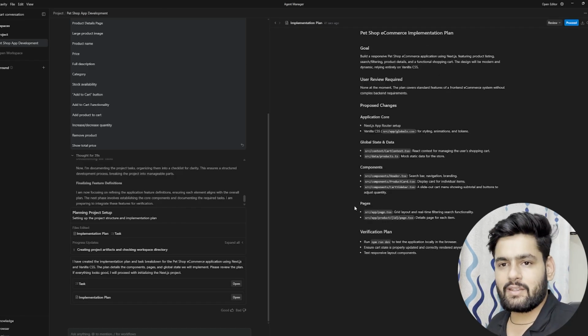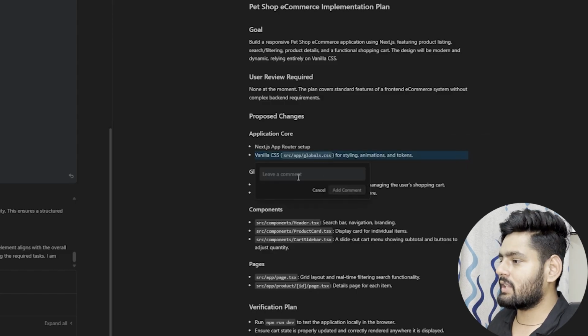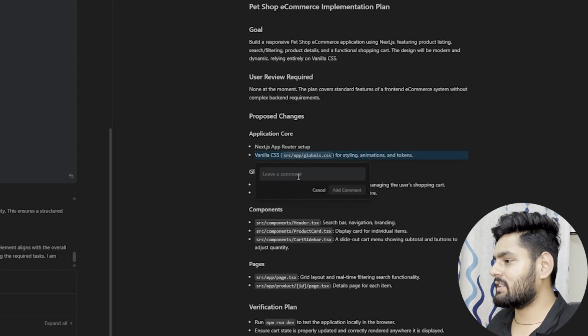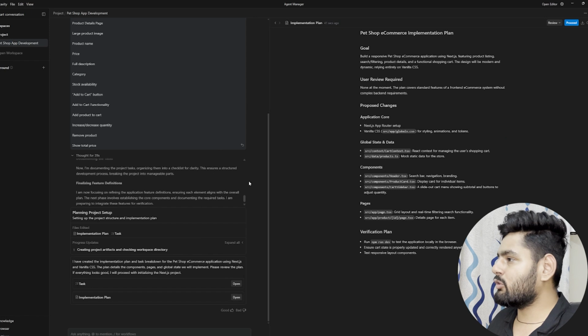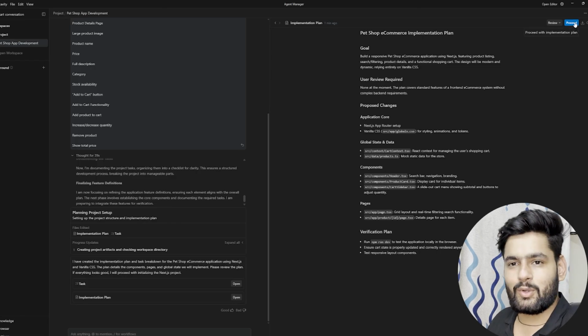You can go through the plan if you understand it, and you can also change it here. You can put a comment here saying please change this, and it will do it for you. After reviewing, you can come here and reject the plan, and put comments also. But I think the plan is really good, and we should go with the proceed button, because we are in the planning mode, not the fast mode, so it will not execute until we say proceed. So I am saying proceed, and we always want to play safe, right?